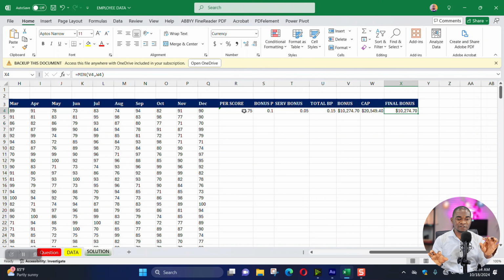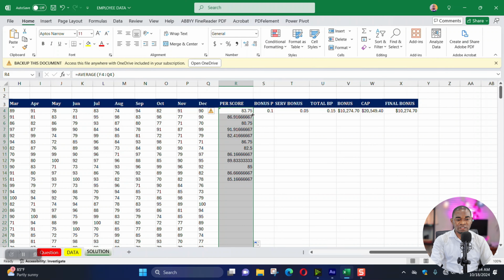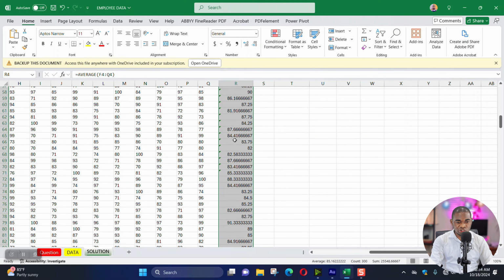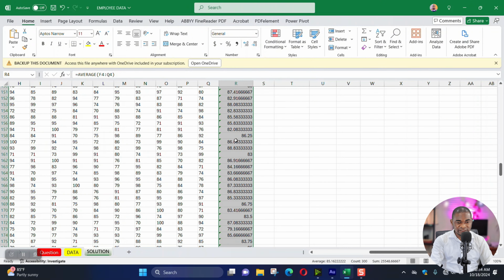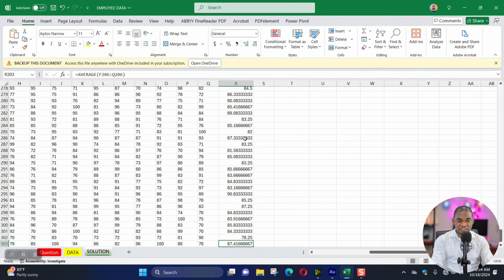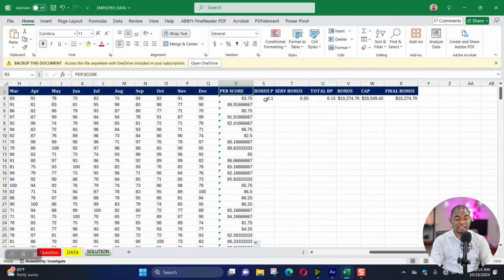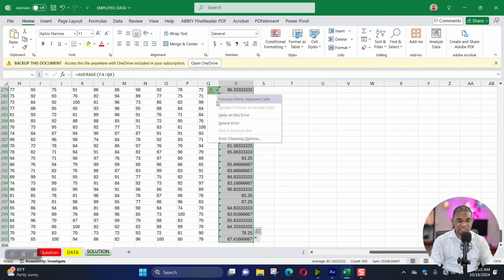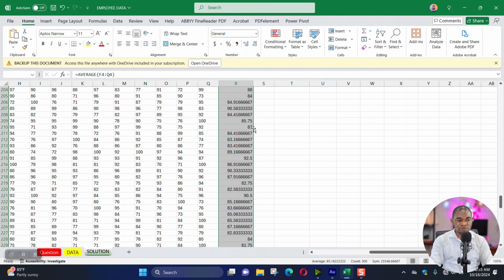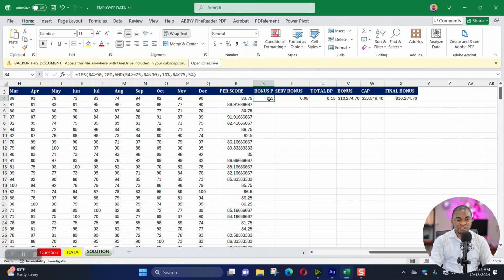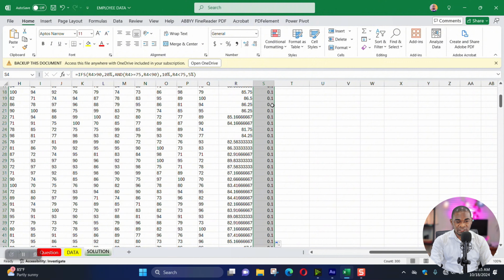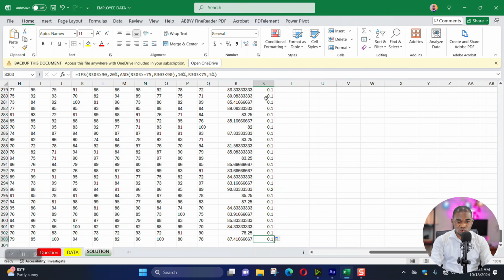Now, after we've done that for the first employee, we just need to double click in order to run it all through. So I'll just come back to this very particular cell. I'll just double click on it and then cross check to make sure everything is intact. So having cross checked everything, I believe that they are all intact. Then I can go ahead and double click for the next one. I hope you understand. But before I do that, let me get rid of this error message that appears by the side here. So this is exactly what I have. Then I'll also double click for this one. And then we can see that the percentage has run all through.